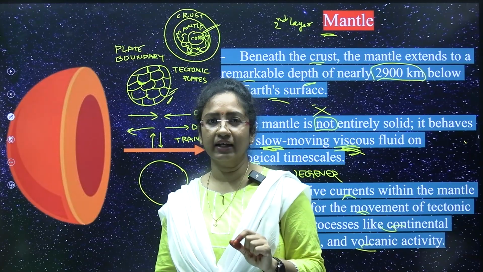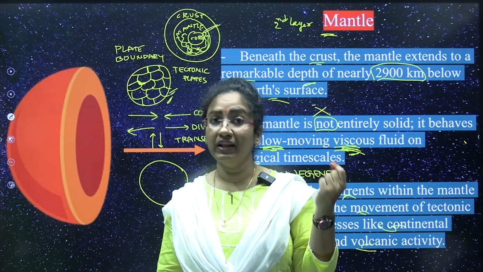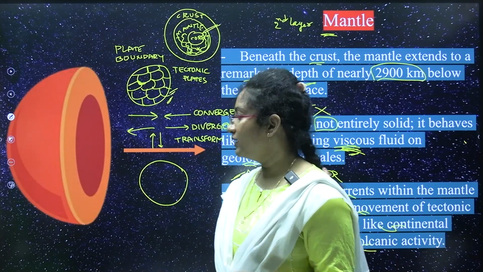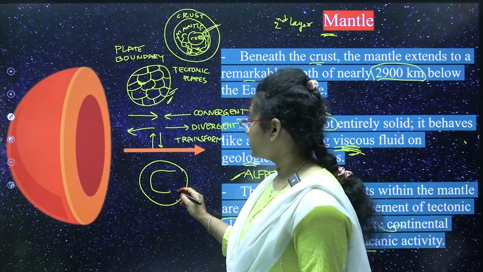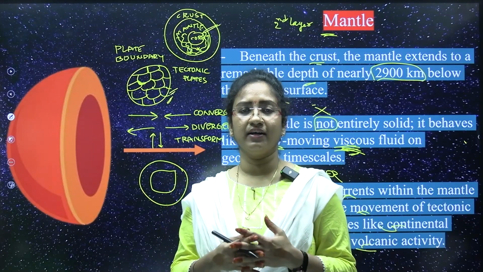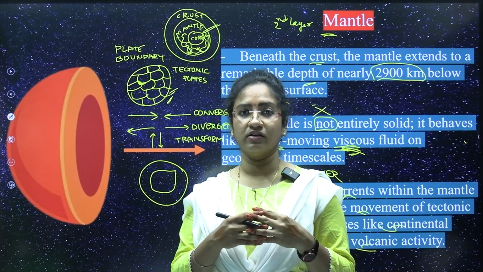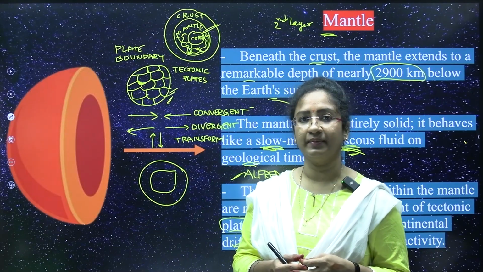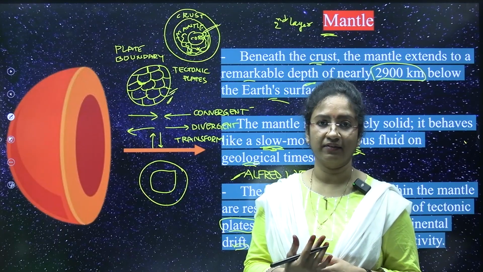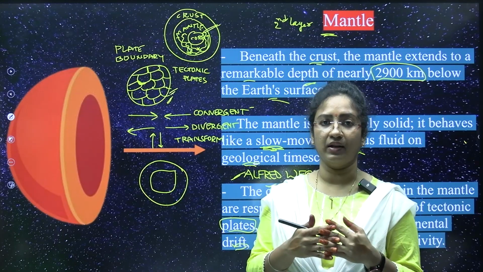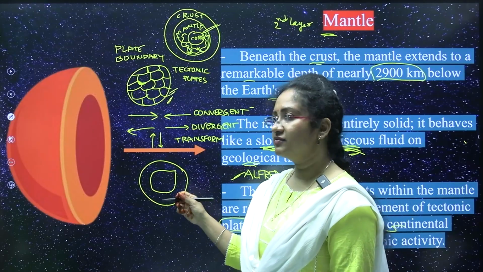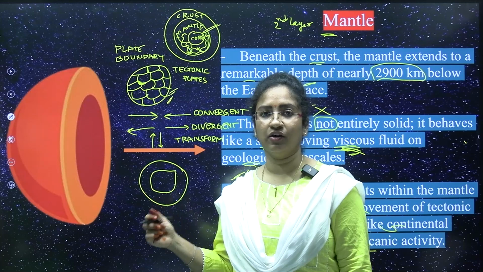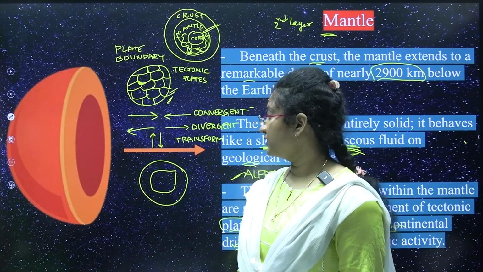Right. So do you think this is how it was even millions of years ago? No. According to the continental drift theory, all these continents were a single piece of land. They were combined as a single land mass. So some millions of years ago, all the continents that we see right now were a single land mass. This is Pangea, the landmass, and around it we had a sea called Panthalassa.